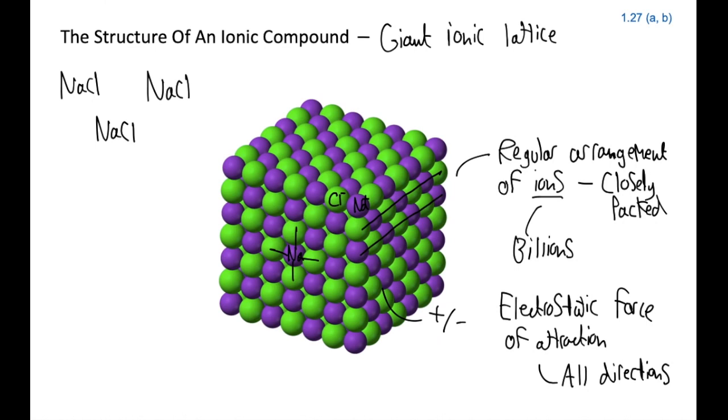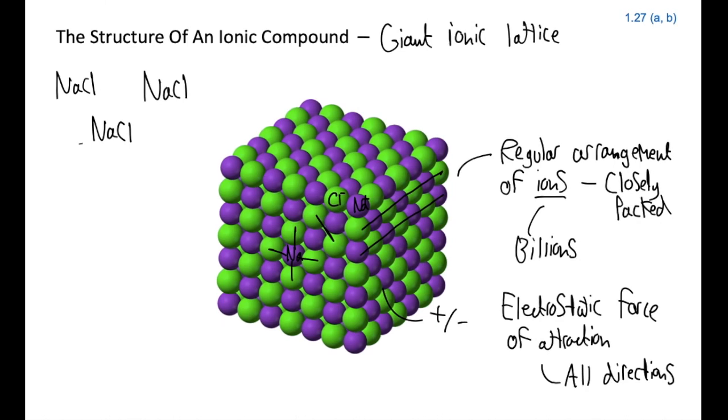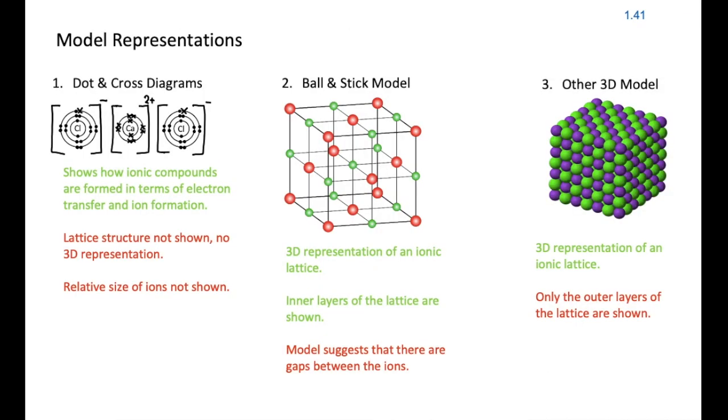The chloride ions are attracted to all the sodium ions surrounding them as well. A correct ratio of positive to negative ions is still maintained, and there are repulsions between ions of the same charge. But overall, the forces of attraction are stronger than the forces of repulsion, and that is what keeps this lattice intact. Now, this is one of a few ways in which ionic compounds can be represented through models. And we're going to do a bit of a summary, looking at some other ways, and we're going to start with dot and cross diagrams.